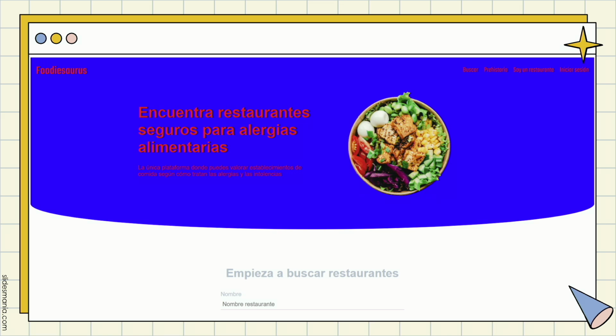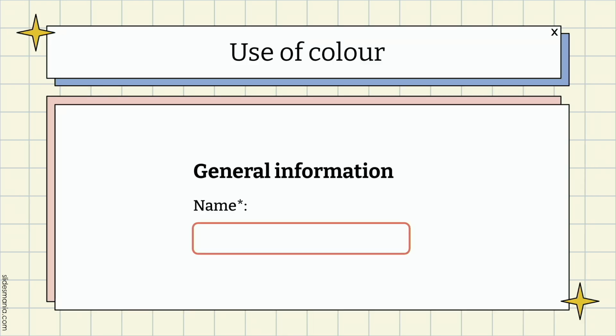However, when we're talking about accessibility and colors, there's one more thing I would like to talk about, and it's this. Let's imagine for a moment that I have created a marvelous form. The aim of this form is that a user can register on a website. What happens if the user is filling out all these inputs, but he has forgotten to fill out, for example, the name input?